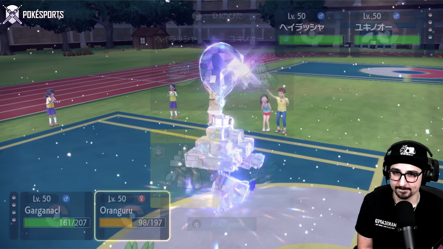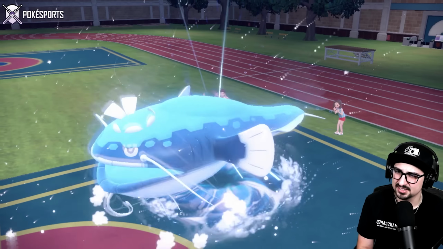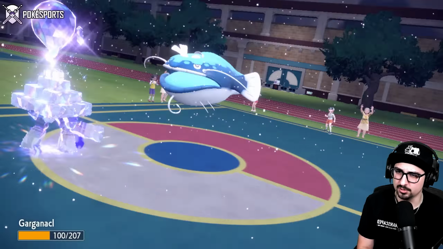Yeah, we're double body pressing because they're too afraid to switch in the Tatsugiri. Wow, they're tanky. Never mind. They are very tanky on Dondozo. Hold up.